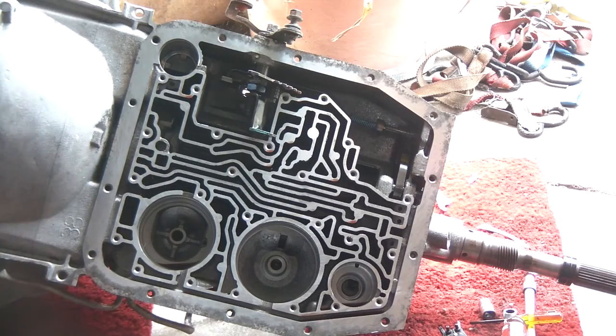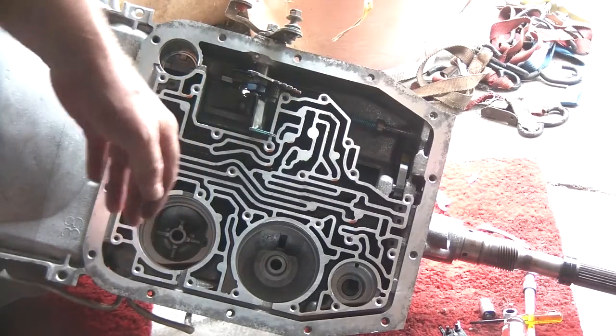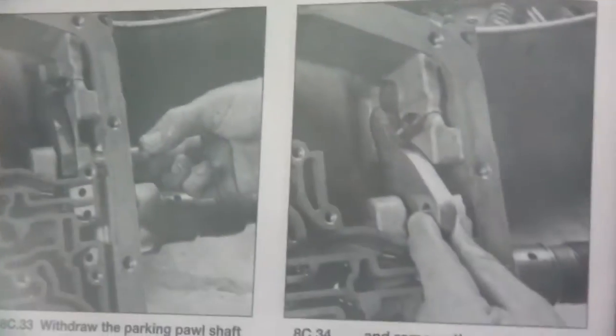And then I'm going to go through and remove the remaining rear spring. I'm not sure. This is like the parking pawl right there, back there, in the back. And that's going to be it for day 2 and finishing the valve body.